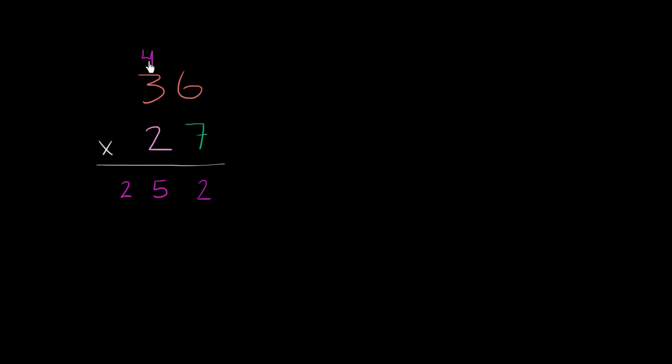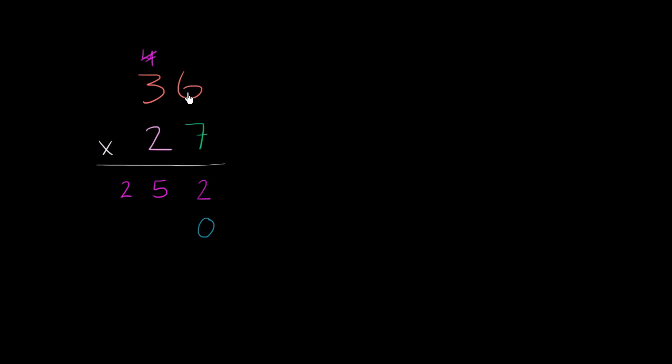Now, let's move over. So let me clean this up so we don't get confused. So we've just figured out what 7 times 36 is. It is 252. Now let's worry about what 36 times 20 is. And so what we're going to do is we're going to throw a 0 right over here because we're now going to multiply 36 times something in the tens place. This isn't just a 2, this is a 20. So, let's just go with the digits right now, and then we'll think about it in terms of place value in the second time around.